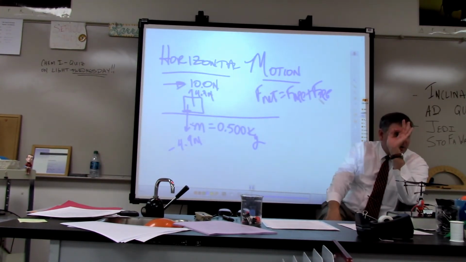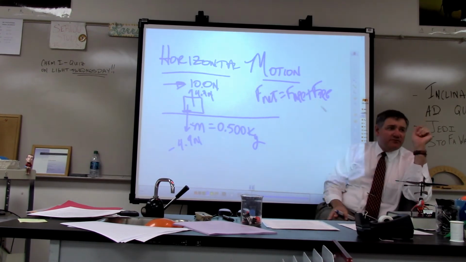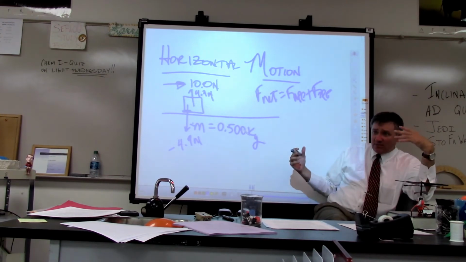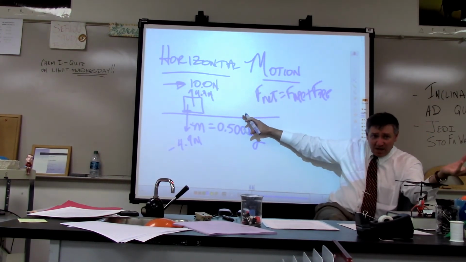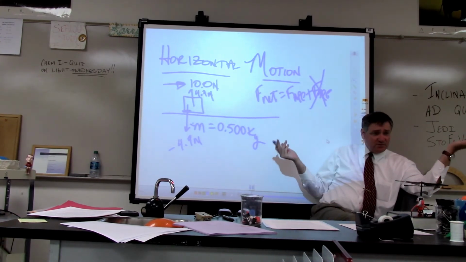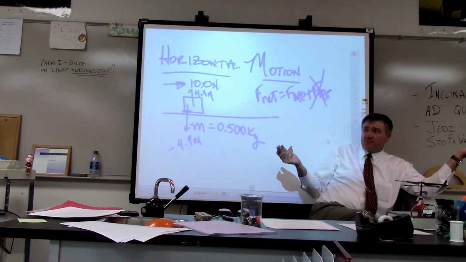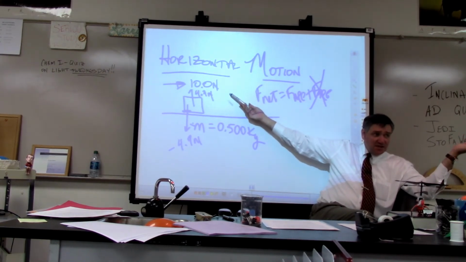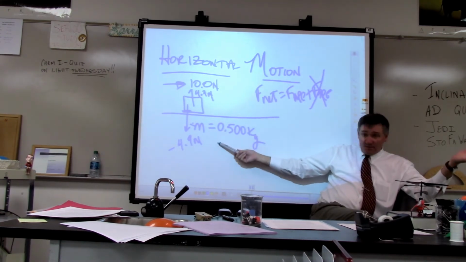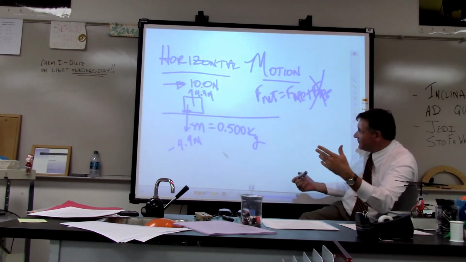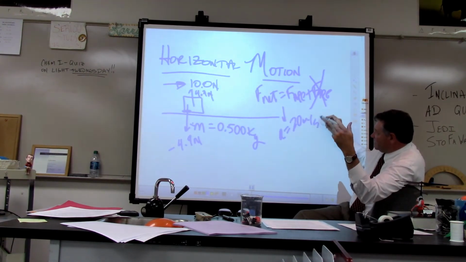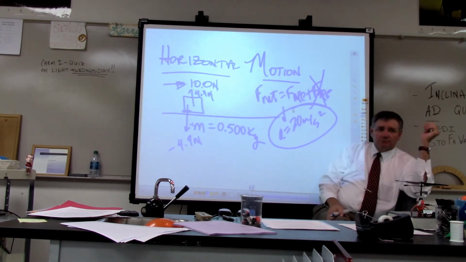Can you in any way, shape, or form determine the opposing force? No. I mean, you don't have to worry about gravity because we're shoving it horizontally. I've given you nothing about friction, so for lack of information, you just have to assume that the opposing force is 0. So if my applied force is 10 newtons, that means my net force is going to be 10 newtons. I divide that by the mass of 0.5. 10 divided by 0.5 gets me 20 meters per second squared. Okay? Boom, there you go.